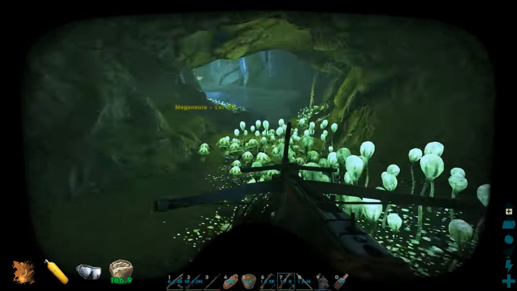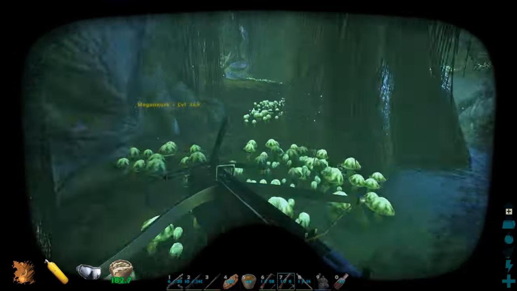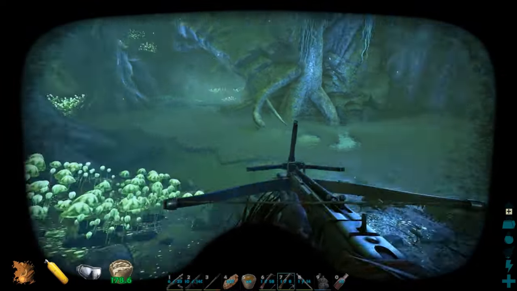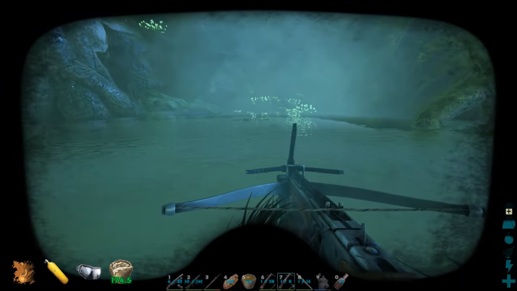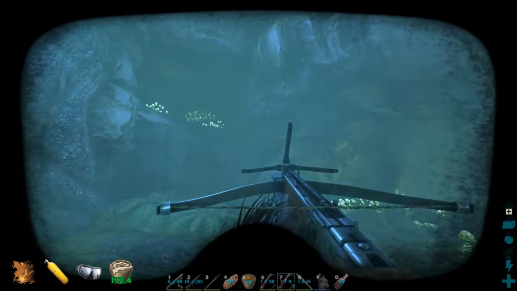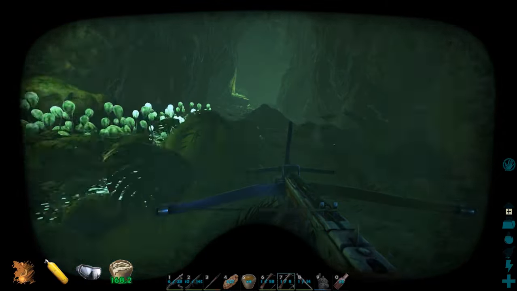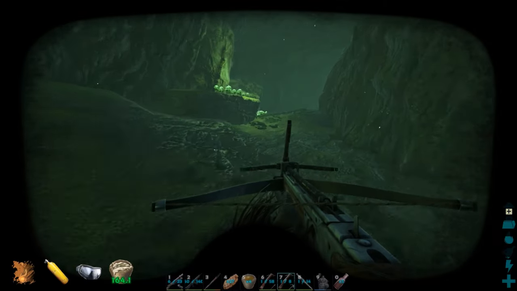So let's go down the middle one then. There's a middle way. Oh, this is going very well. We're not dying from the environment, which is great. The bug repellent seems to be doing its job. There's nothing in the water, which I'm loving. I would hate to have spiders and stuff in this cave. I mean, not spiders, piranhas and snakes. But I think only bugs can live in here because of the environment.